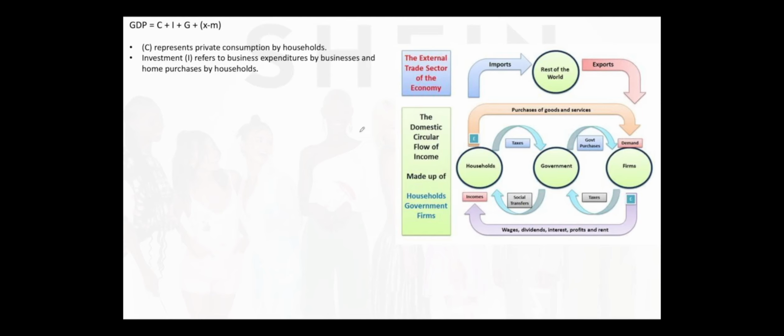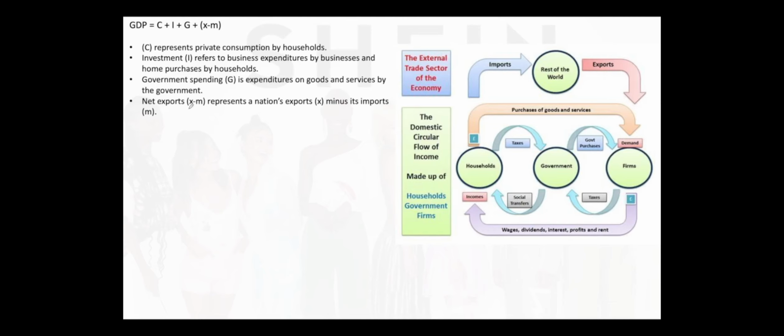It's the investment by companies on stuff. It might be Shein building a new head office. It might be Shein investing in factories if they were going to start making clothes over here. Government spending, obviously mentioned. That's our roads, that's our schools, that's giving money. So when the government gives a subsidy to the electric car industry, that money needs to come from somewhere, and that's normally the taxpayer. Then we're talking about those net exports, and you'll see the X, so obviously we don't use E, but the little x and the little m for imports. Yeah, so that will give us our net exports.